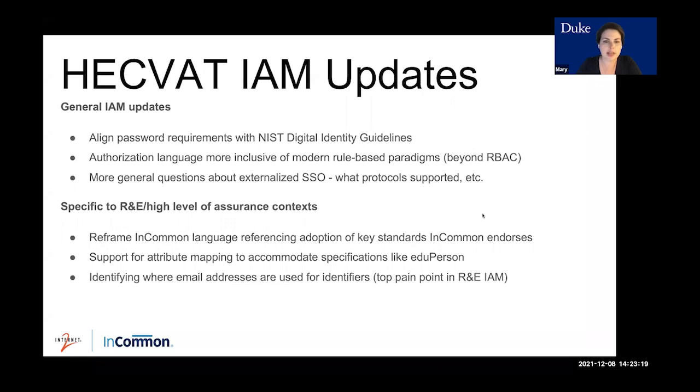So I think for a long time, role-based access control was considered to be the gold standard in access control. These days, we see things like policy and attribute-based access control, which can be at least as sophisticated, if not more. So we want to be a little bit more inclusive about it; it's not just discretionary access control. You do have some sort of rule framework for providing and revoking access, but we can be a little bit more open about that.